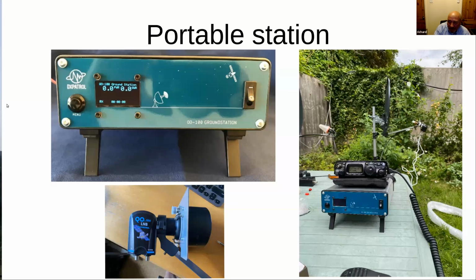That's fine. So this is the portable station that I've also put together. This is again from DX Patrol. The nice thing about this one is that it has GPS built into it. The LNB that comes with it is GPS locked. If you look closely at the garden picture, you can see I was faffing about to start off with a patch feed, and I've changed to using a helical antenna again. I haven't really tried this in anger yet. The weather's not been too good, and I've been busy with other bits and pieces.